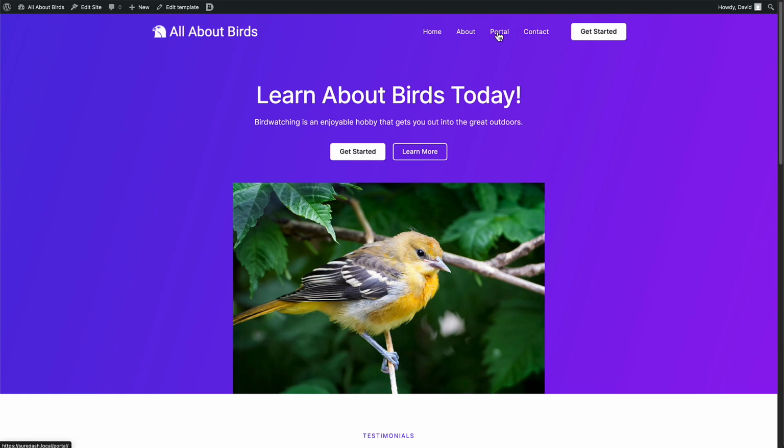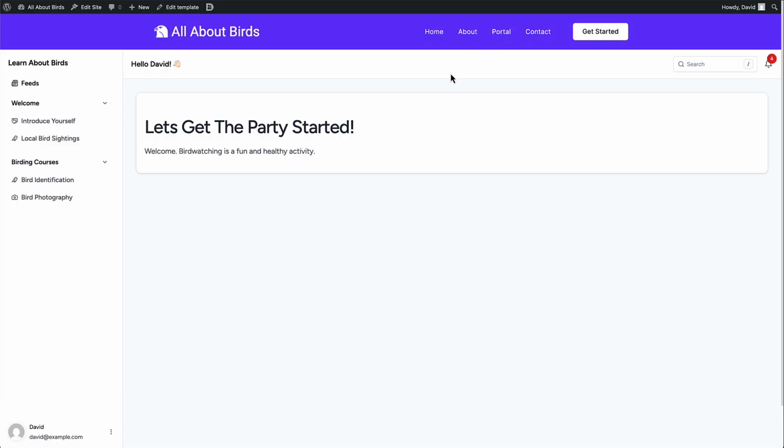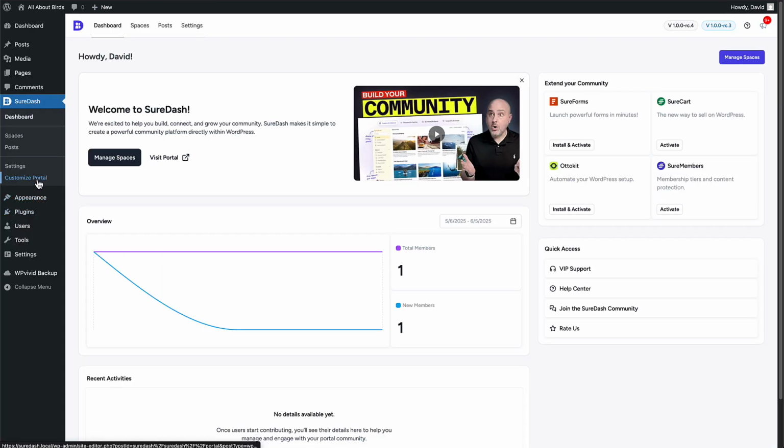Here's our menu for portal. And now we are in the portal, but we have the same header that we had on the home page. Actually, let's make this kind of full width so it matches. Let's go back here.